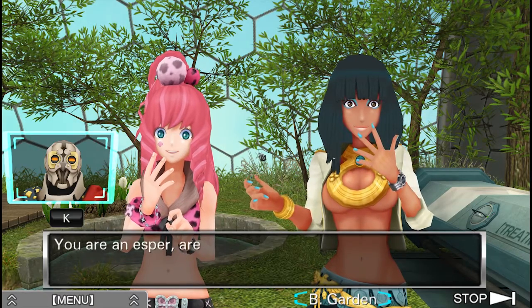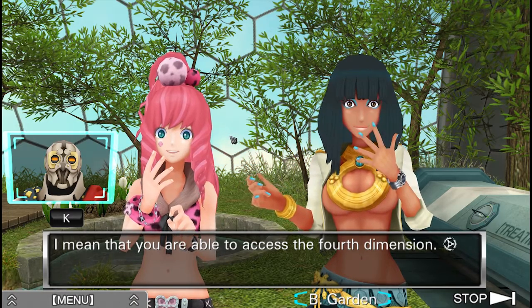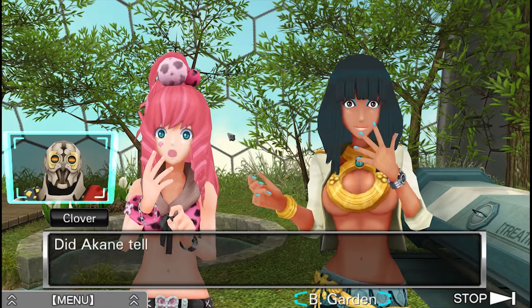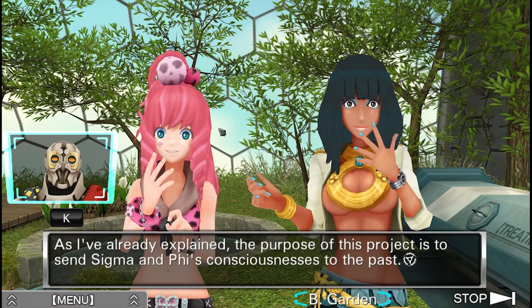You are an Esper, aren't you, Clover? I mean that you are able to access the fourth dimension. That means your brother's long dead. That's the sadder reality, that her brother might actually be dead. Am I wrong? Did Akane tell you? In a manner of speaking. As I've already explained, the purpose of this project is to send Sigma and Phi's consciousnesses to the past. But for being an Esper, you couldn't use it at all while you were here.